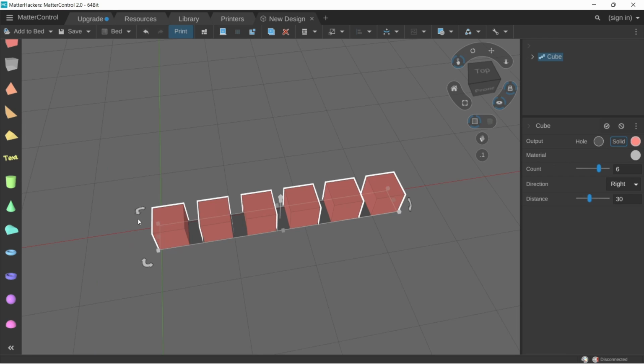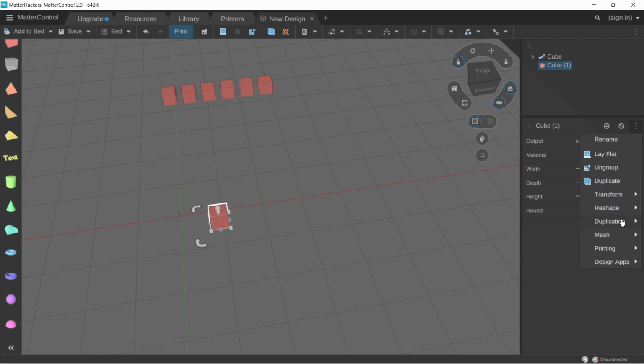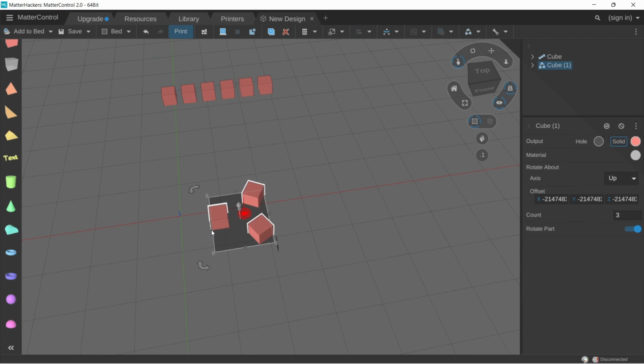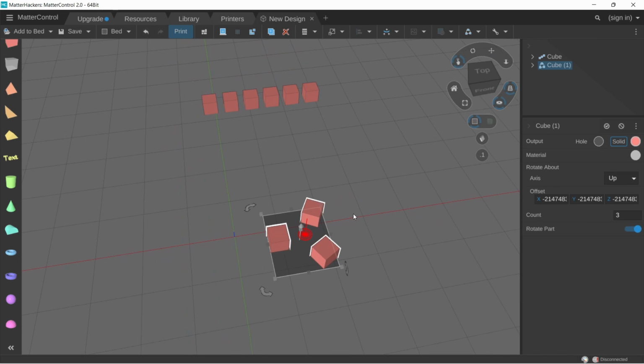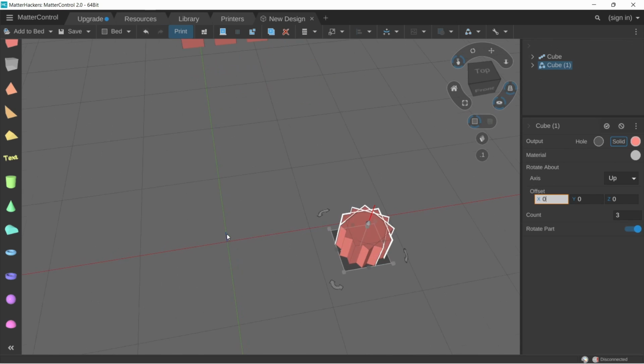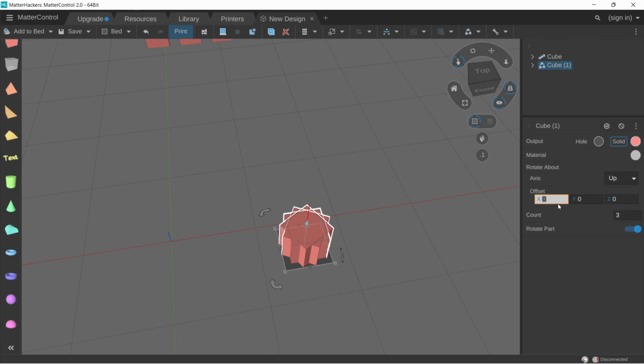Let's move on to the next type of array. Our next array is going to be the radial array. So this will duplicate the objects and arrange them in a circle. Now, the radial array can be a little goofy to use at times. First of all, the offsets here, I'm not sure why they're at this rather obscure number. I like to set them to 0, and I will show you why in just a second. Let's set these all to 0 to start with. Okay, so now you can see they're all stacked on top of each other.